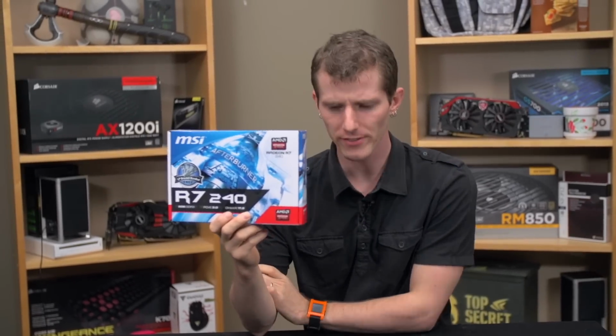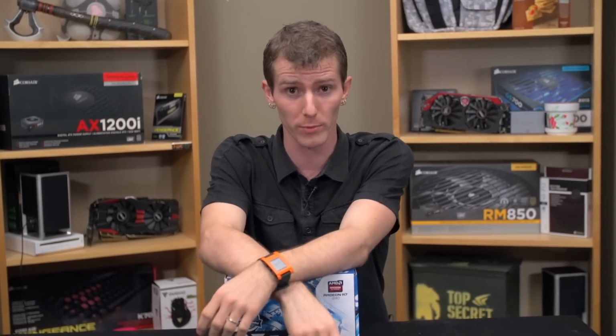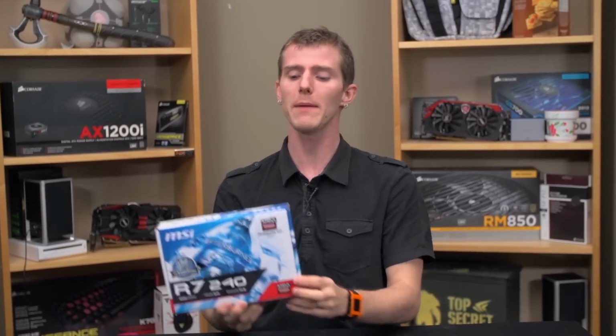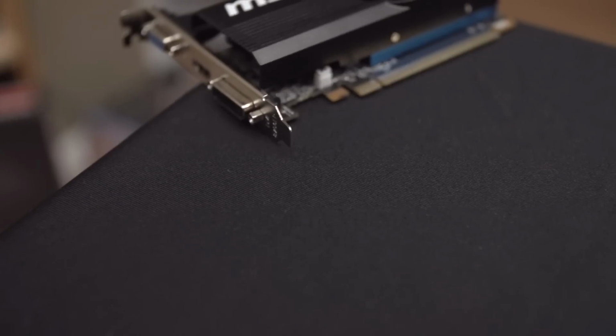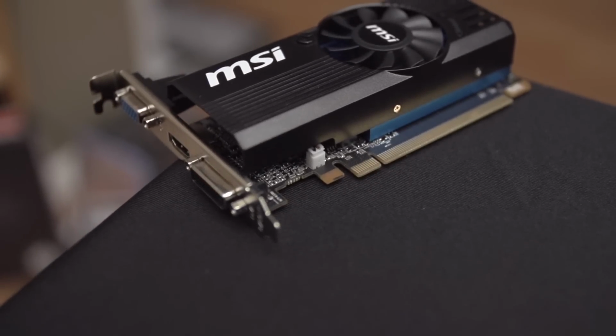Now, I get criticized a fair bit for not really criticizing products enough, I think some people feel, and for not looking at lower-end products that are more affordable a lot of the time. We tend to get really focused on the high-end, sexy stuff. So, to address both of those things, I'm going to be taking a look at the R7-240, a product that sucks and is cheap. So, we're going to go ahead and take this out of the box.